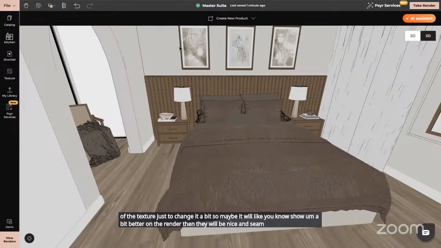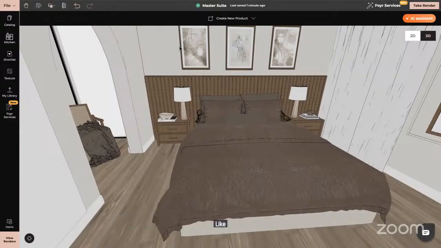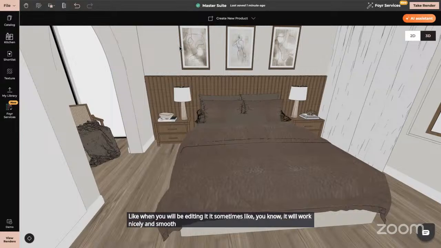With some of the textures, especially the ones with heavy patterns, when you edit it, sometimes it will work nicely and smoothly. With other textures it's not so easy. So if there's any texture that doesn't work for you, try to upload your own texture. It's a really easy thing to do.